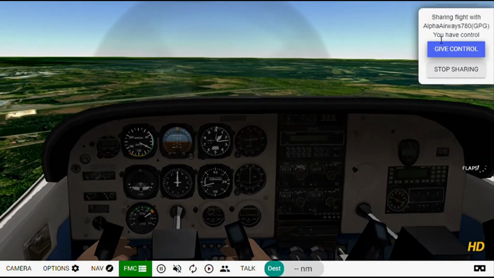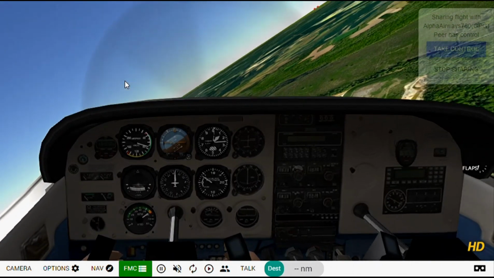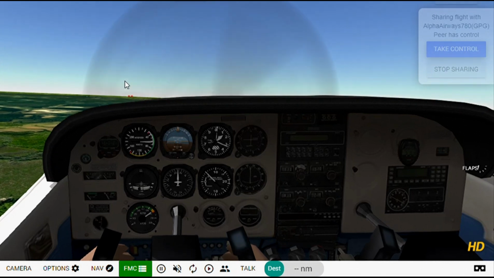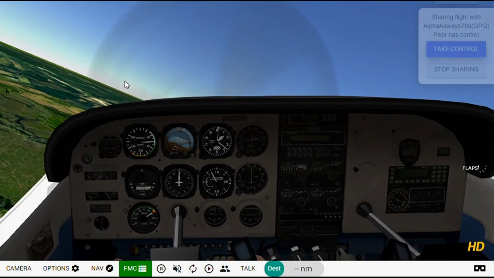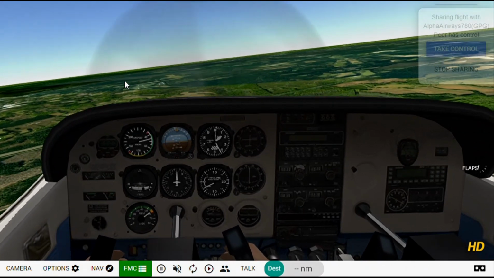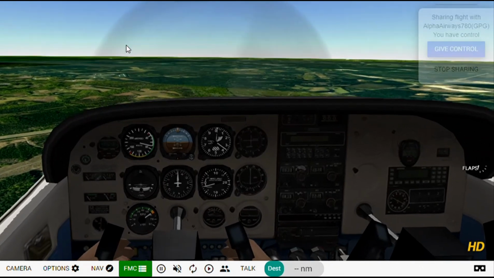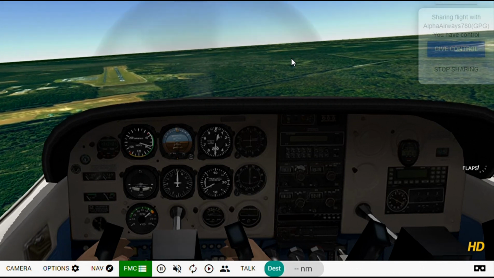Okay, my controls. Thank you. Oh, we're gonna turn left. Okay, runway in sight. Your controls. Descend at this angle. Land on the runway. Turn left a bit.